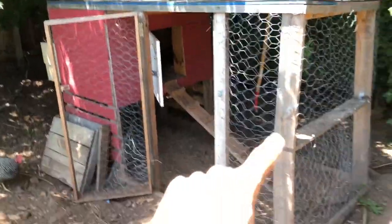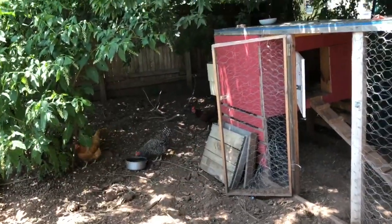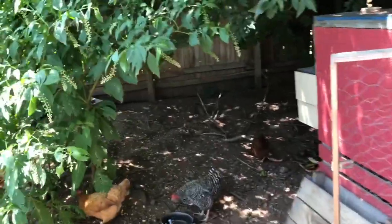One of the things I want to do very soon is I'm actually going to be building a new chicken coop. So I'm going to take that away, and back here against the fence, I'm going to build a much bigger chicken coop. And so one where I can actually walk in to make clean up way easier, and so they have more room.